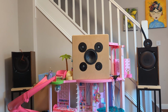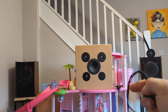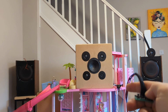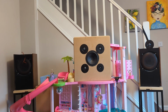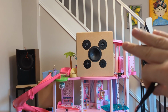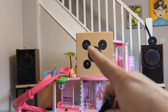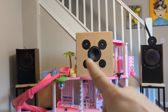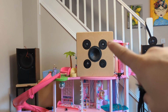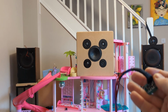With number 4, I can talk over it, and you can hear that it seems like number 4 doesn't play as much. Obviously the volume sounds lower, so it's not on the same level. These all three sound kind of similar in level. This may be a little bit lower, but to me it sounds like it has a lot of top end.